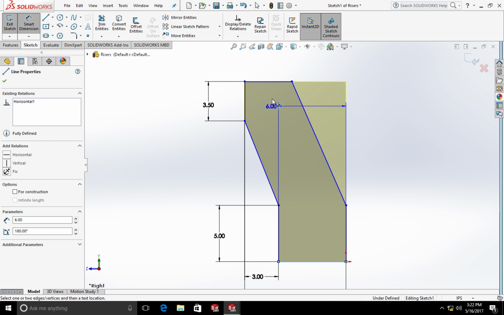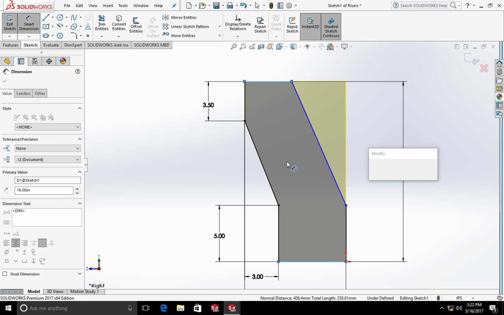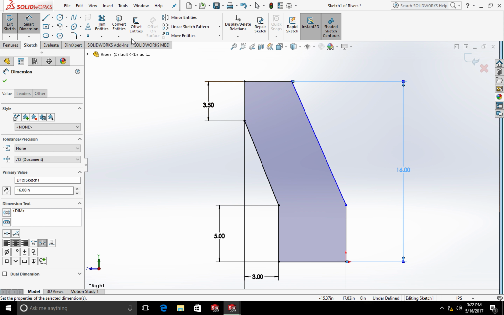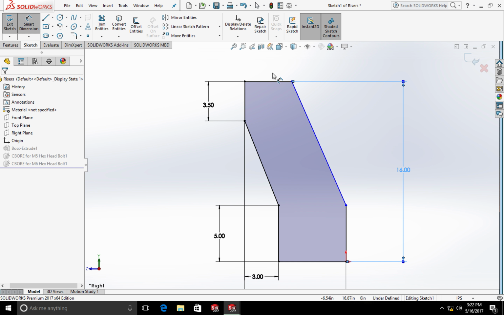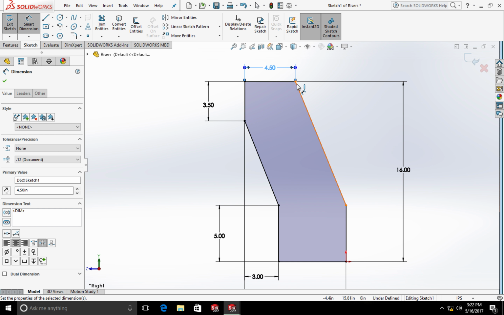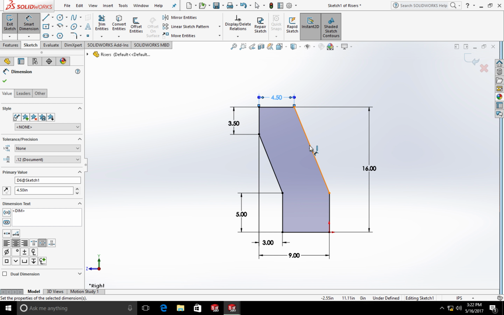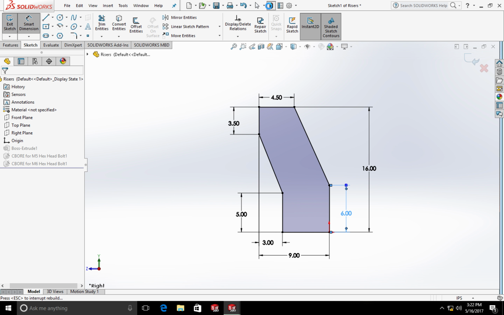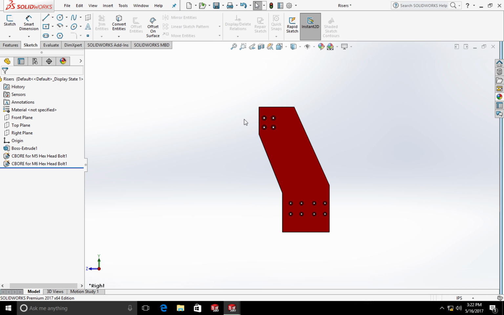And when we use that trim tool, we keep on losing our dimensions there, but that's okay. And let's call that a 4.5. And it says we're still not fully defined. I think it's because of this guy right here. You know what? I'm going to make that a little proud there. So let's try that. Okay, so we're getting somewhere now.